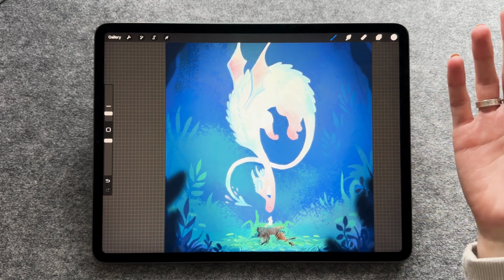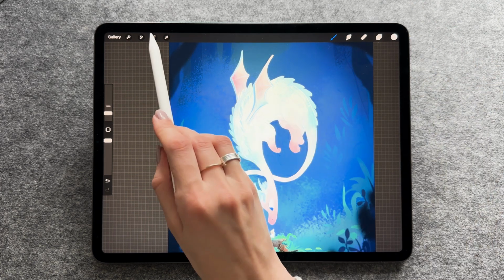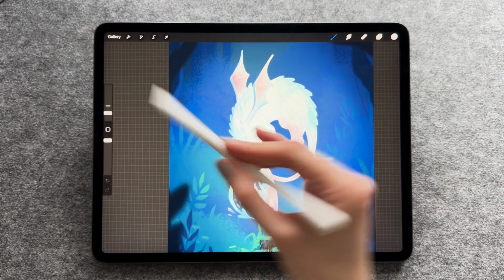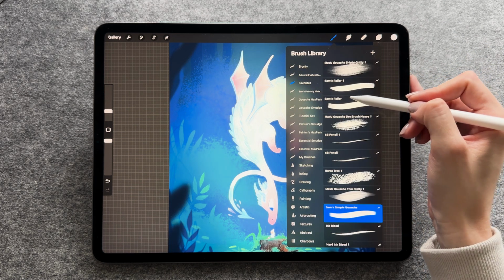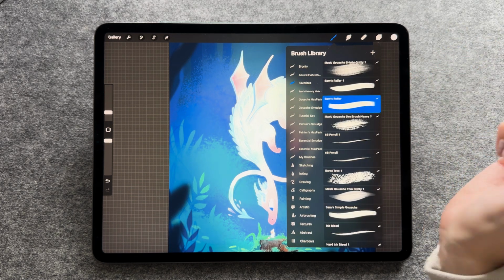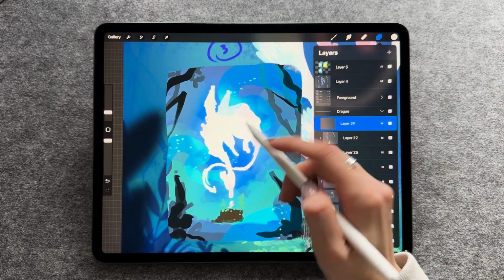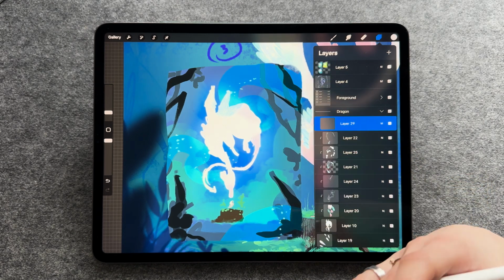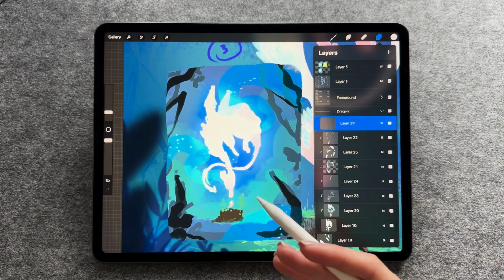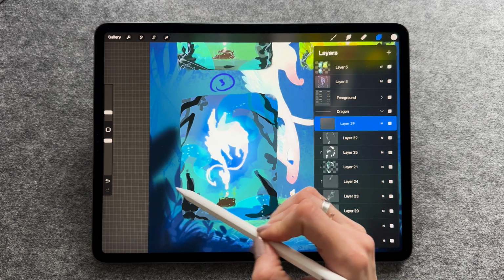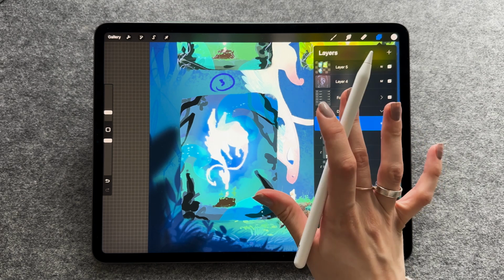I use different techniques for adding shadows to my characters. Sometimes I use brushes, sometimes I use a lasso tool, but today I will use my favorite brush, Sam's Roller. You can find it in the description below. Let's take a look at my color thumbnails. I know I want the dragon to be glowing, so most of the light will be coming from him, but he will still have some basic shadows. And I will also have some lines and some dust glowing around it, but I will add that later on.